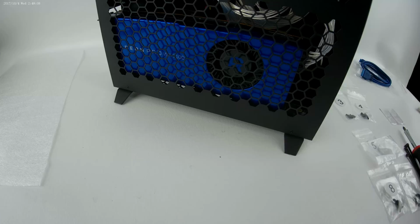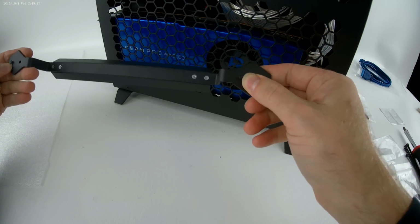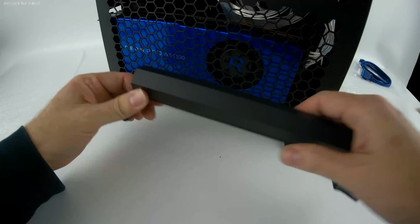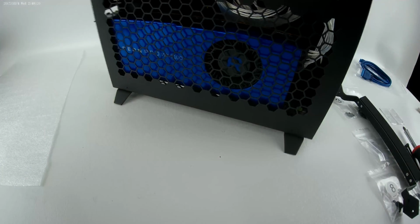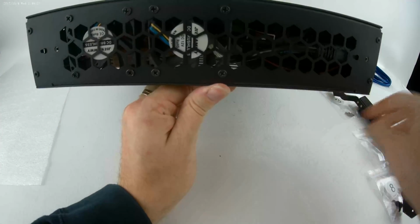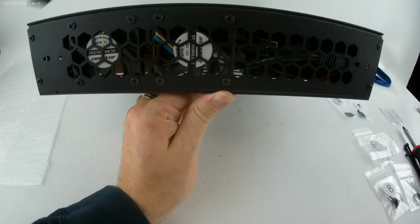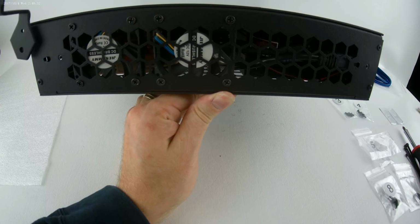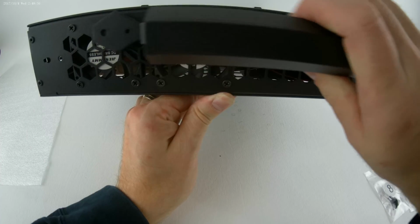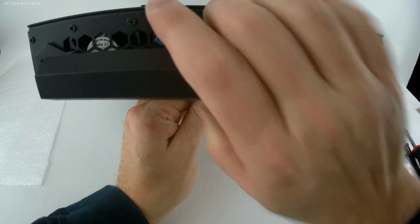And now, if you have the optional handle, I'll go ahead and add that piece in. It has a key as well on both sides. There is a specific way to install it. If you're going to install it on the top, the keyhole is here and here, but if you notice, this keyhole is closer to the rear than this one is to the front. So, if you install the handle the right way, it'll look like this.